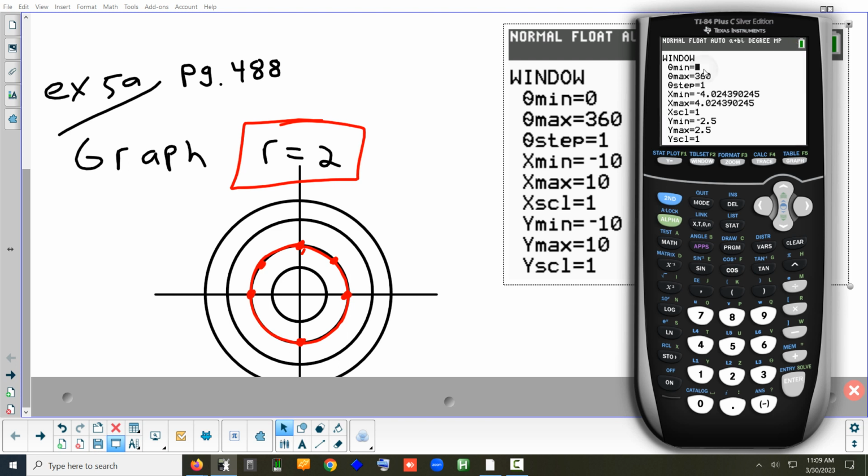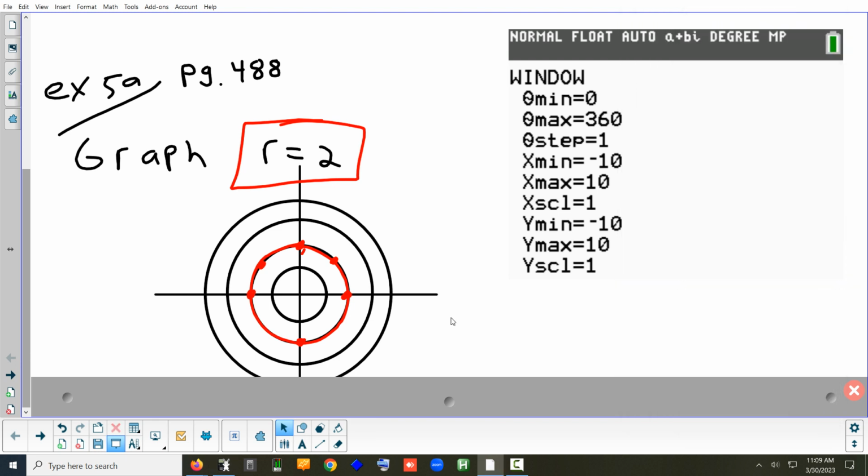What would happen if I went 0 to, say, 270 for my parameter? Spot missing. Yeah, I only go 3/4 of the way around. And what would happen if I set my theta step to 20? You'll have less points. I'm going to get 0, and I'm going to count by 20s, so it's going to graph real fast. But the edges might start to look more like a 21-sided polygon. Not bad, but I can definitely start to see the edges looking a little straighter than they were before.